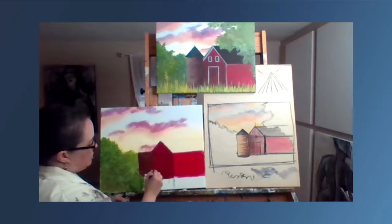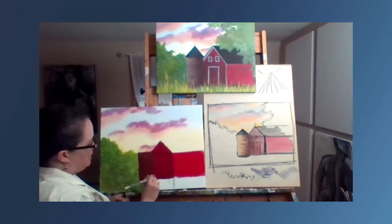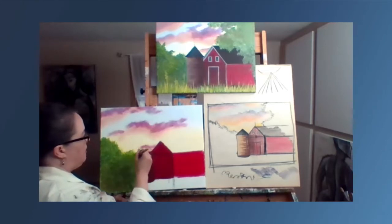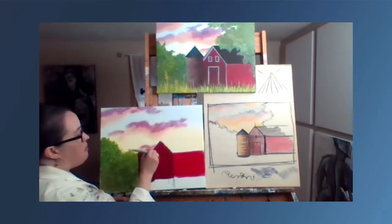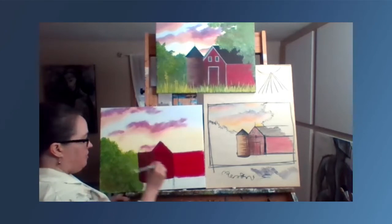I like to kind of give a straight edge down and then curve around, left and right, curve like a smile. If I'm on the right, I pull it to the left and do half a smile this way. If I'm on the left, I'll pull to the right with half a smile. If I'm on the right, I'll pull to the left with half a smile. Hopefully that makes sense.